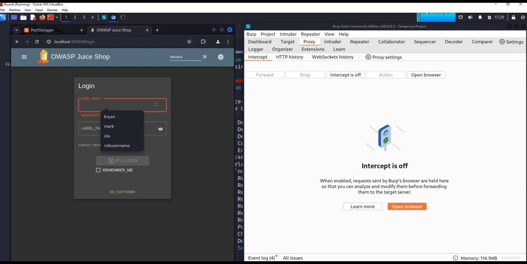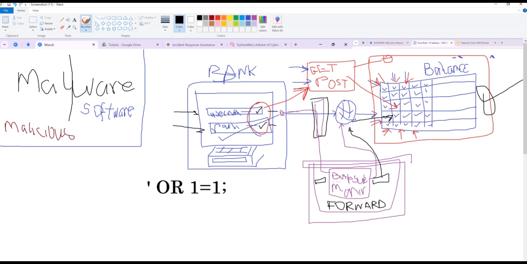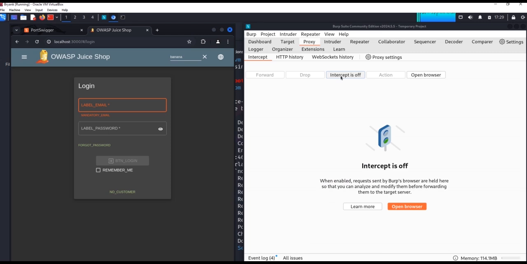So once we turn the intercept on, it will start recording everything we are doing on this particular Juice Shop and actually on the entire browser that we have. So I'm going to turn on the intercept now. Intercept on. Are you seeing it on, right? Already it has started intercepting. So I'll come down to... How did you get to that intercept?